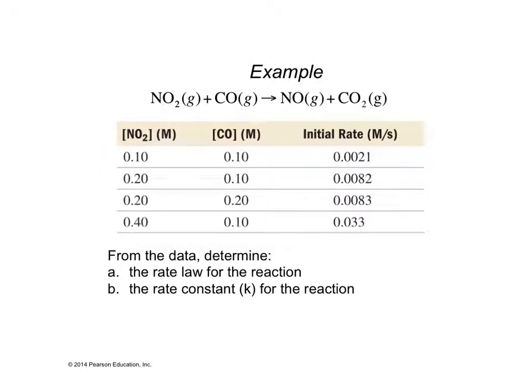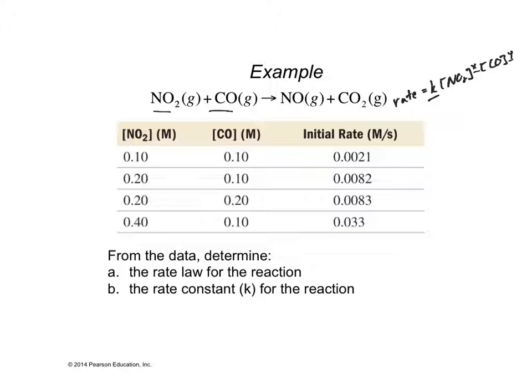So let's say that we're trying to figure out the orders with respect to NO2 as well as CO for this reaction. We know that the rate law here is rate equals k[NO2], but we don't know what the order is, so we'll just leave this as an x. And then [CO], we don't know what the order is, so we'll leave this as a y. So how do we figure out what this x and y are? And correspondingly after that, we'll be able to figure out what k is. That's kind of what the questions are with respect to these types of problems.